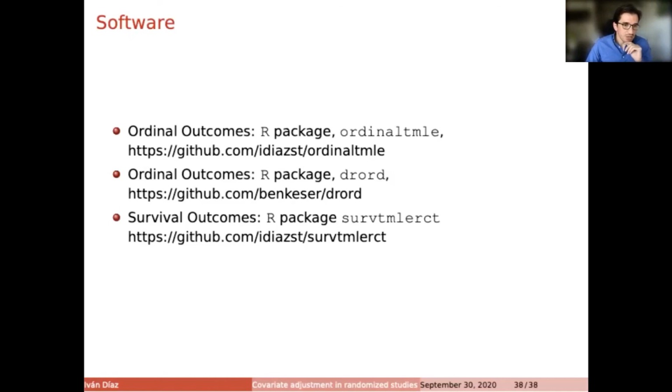So lastly, let me conclude. We're at the top of the hour, so let me conclude with just, there is software for this. You don't have to go and code it yourself. There's software that's implemented. The first and the last packages are packages I developed. The first package is not as well maintained, but the second one is. The second package was developed by David Benkeser. It's a great package. It has plot functionalities. You can go ahead and use it and play with it yourself. The first two packages are for ordinal outcomes. The last package is for survival outcomes. And again, you're welcome to use them, and I'm happy to provide feedback on their use.